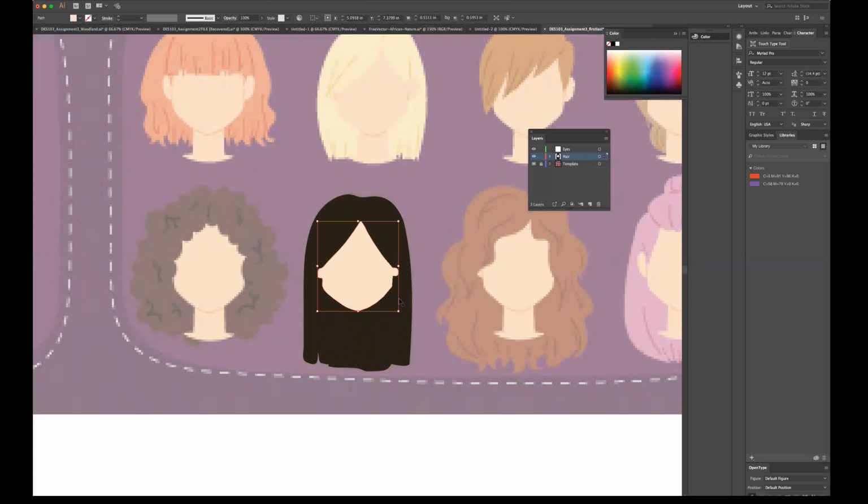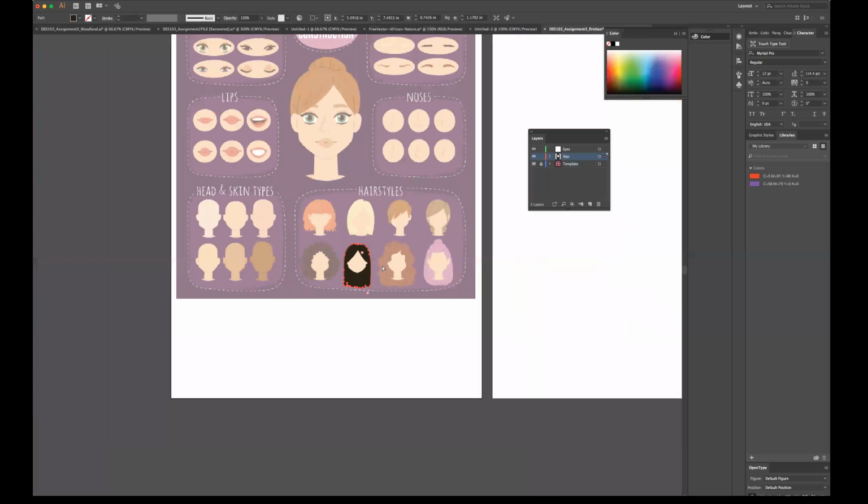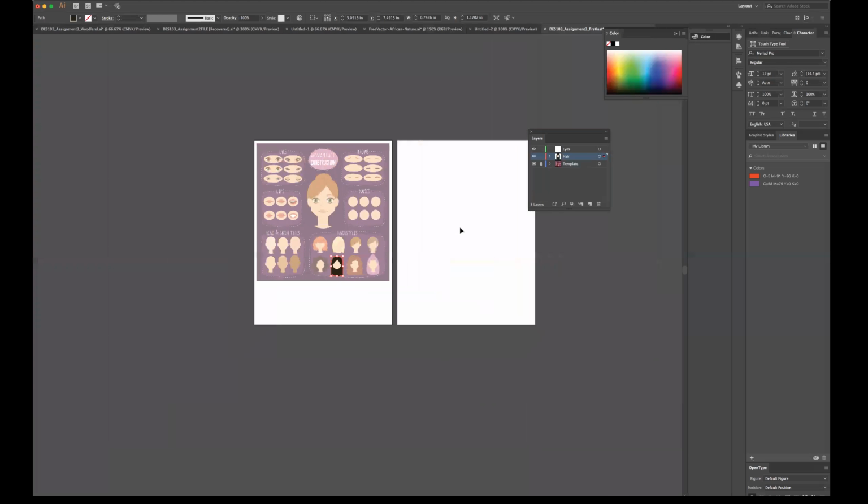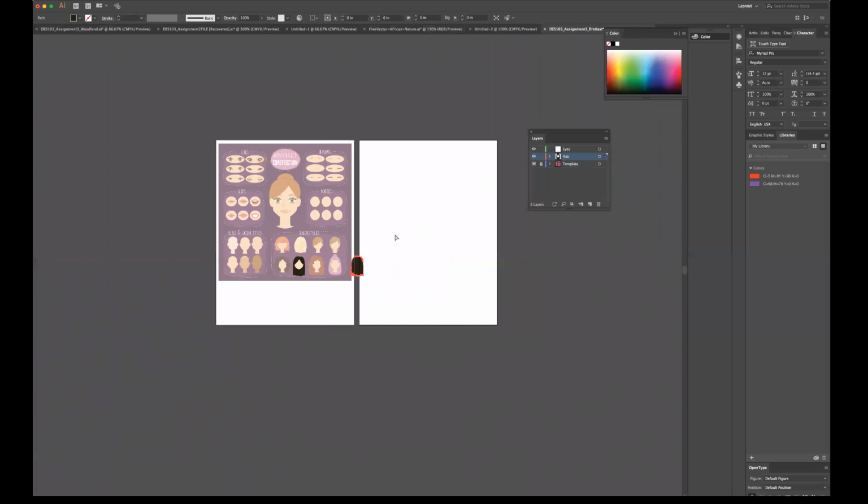All right, so I'll grab these two, hold down Shift as you select them both. I'm going to copy them. I'm going to zoom out and go put them on my second artboard.